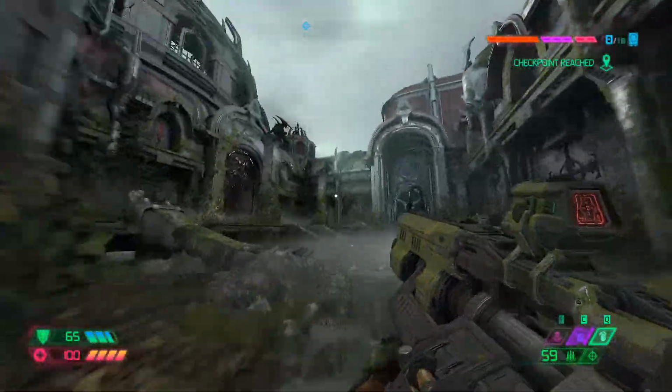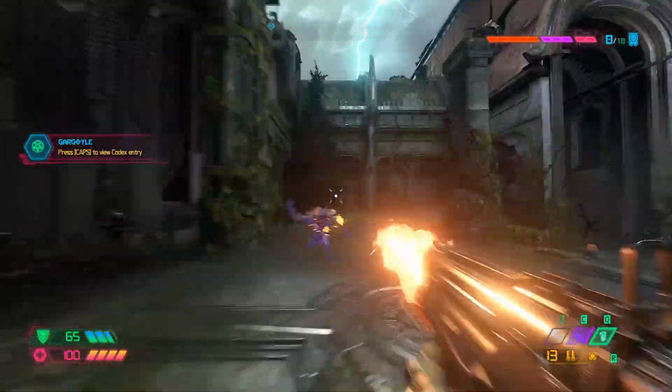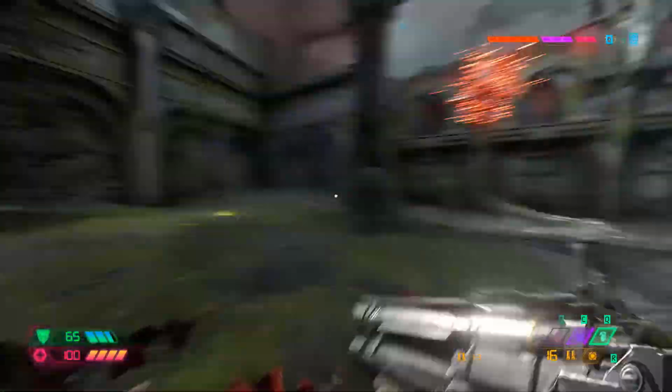In the first arena, we'll be facing some fodder and a Cacodemon, and the Cacodemon has a tendency to die of his own volition, and I have no idea why.